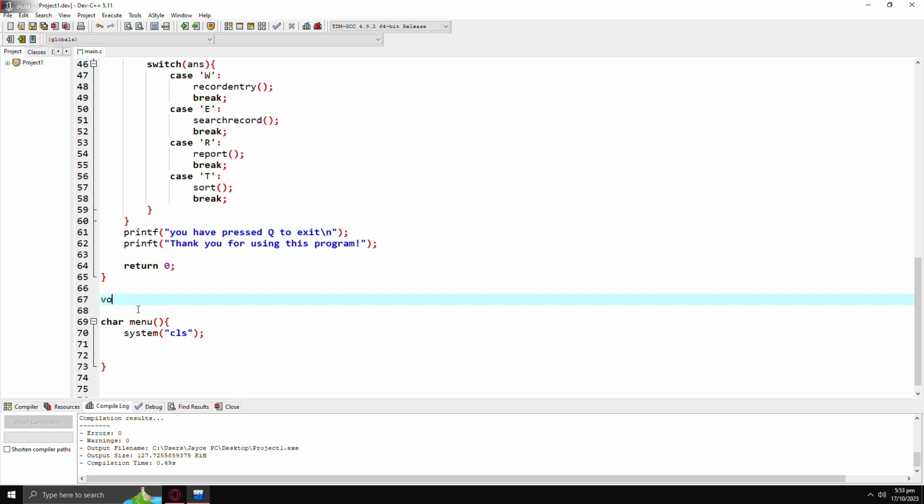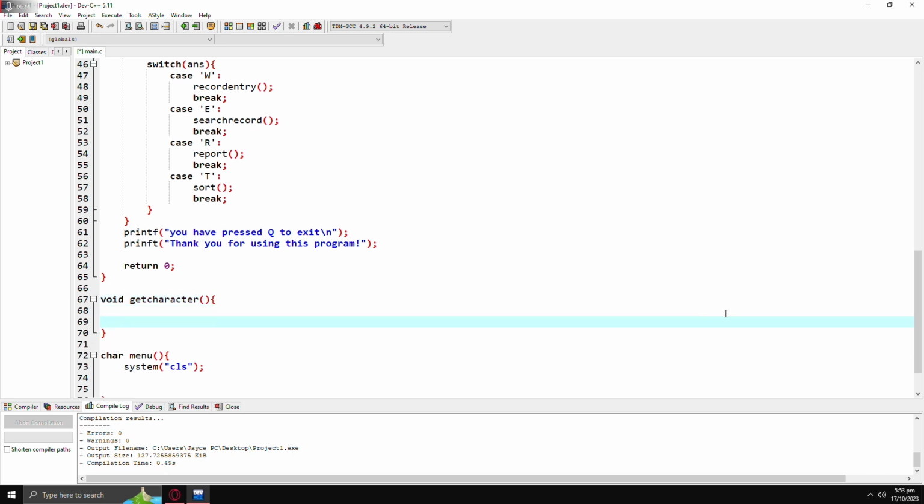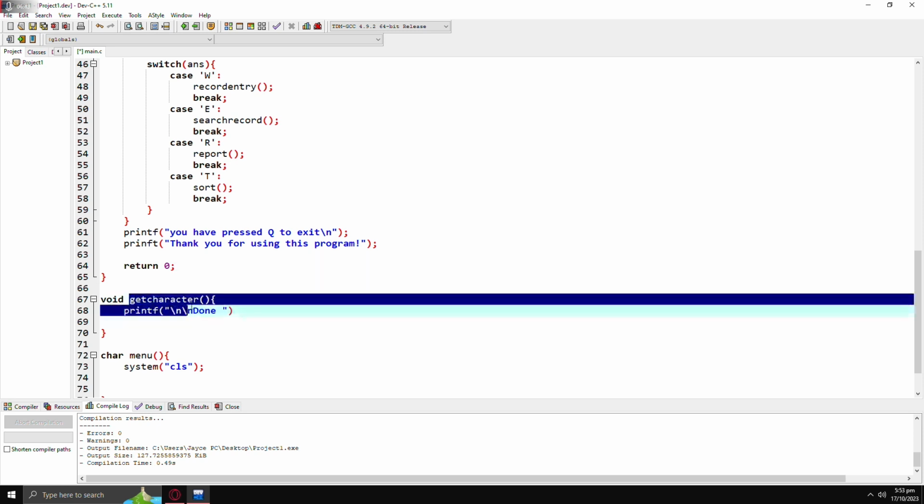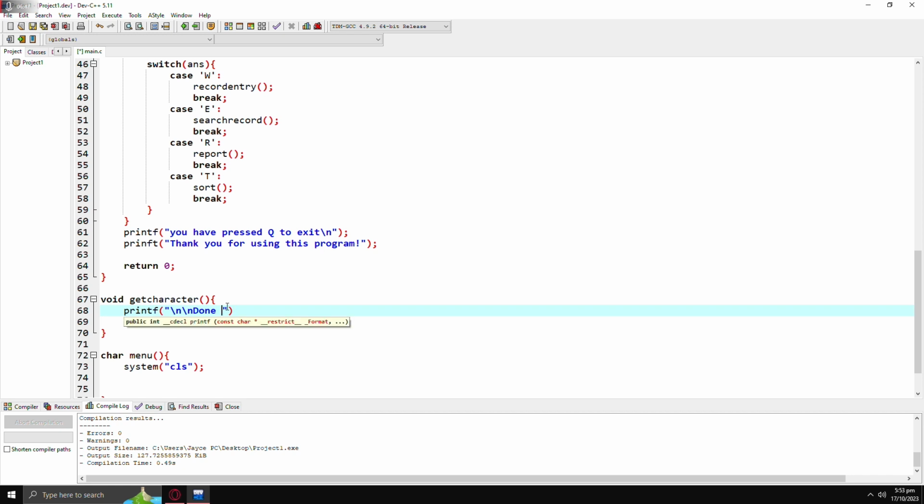Ito kasi, itong void natin na get character. Ang laman nito ay yung return to upper get ch natin. Printf. So we are going to do a call by reference style of coding, in which we are going to call a function, guys. Ito yung tatawagin natin once na nakalagay sa code natin to mamaya. You'll see, guys. Makikita niyo yan. Done.